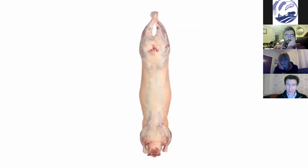So at fat score 3, it just has enough fat cover right across the back or across the loin, and similarly around the leg, that you can't see just the straight meat, the red. It's nicely covered by a light cover of fat, and you're not talking about much more than 3 millimeters or so, or 4 millimeters of fat cover over the meat. So it's just perfect. And the reason that you need that fat cover is not just because of the flavor or because of the fact that if you cook it and it doesn't have fat, it tends to dry out, but it's also in order that it will preserve better during transport.